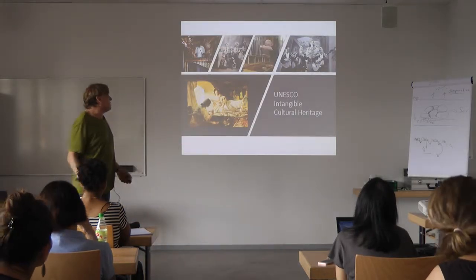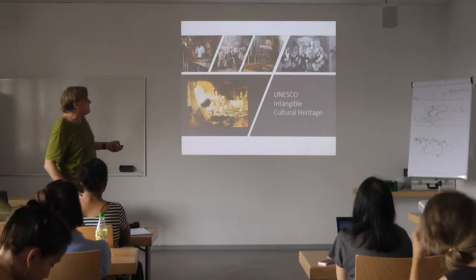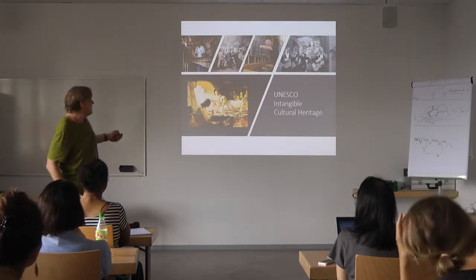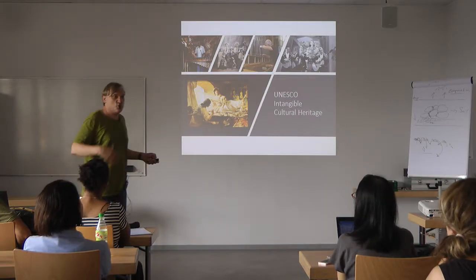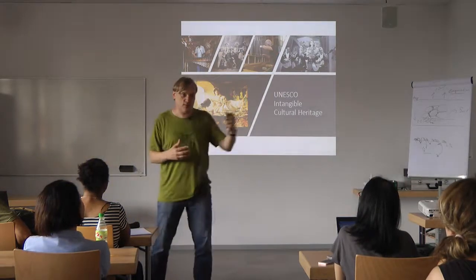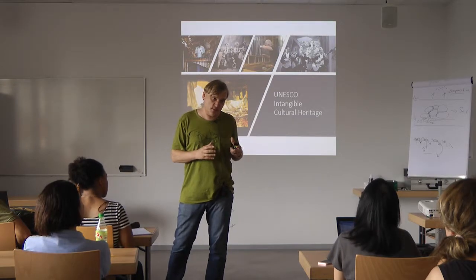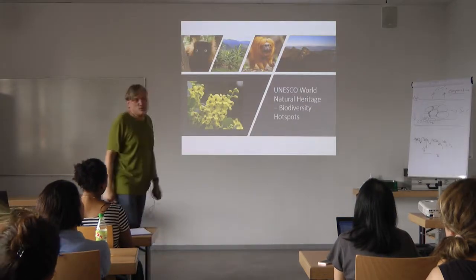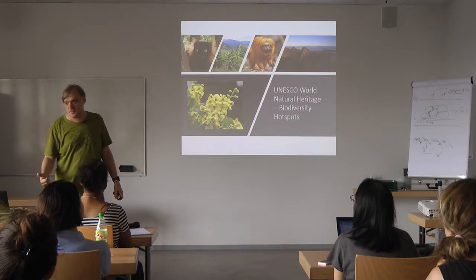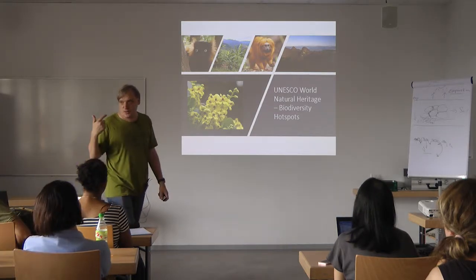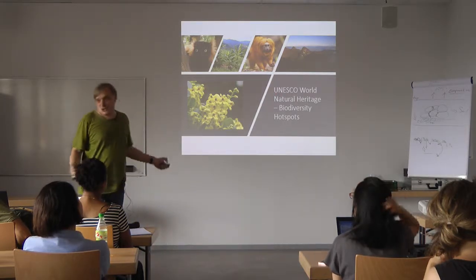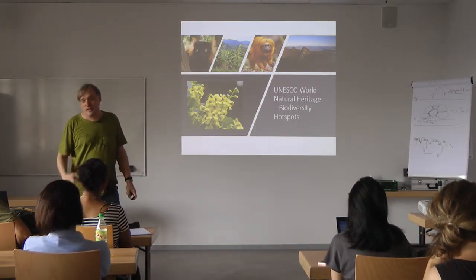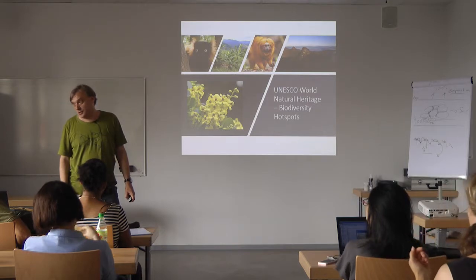And Silke is actually then focusing on the UNESCO Intangible Cultural Heritage. So that means we have in very different cultures, different instruments which can only be built from these protected wood species. And on the other hand, most of these wood species come from Brazil, come from Madagascar. Both are biodiversity hotspots, and both are also UNESCO World Natural Heritage Sites. And some come from India as well.